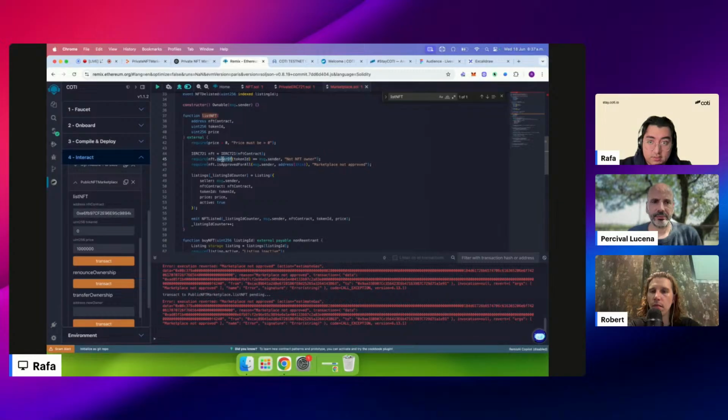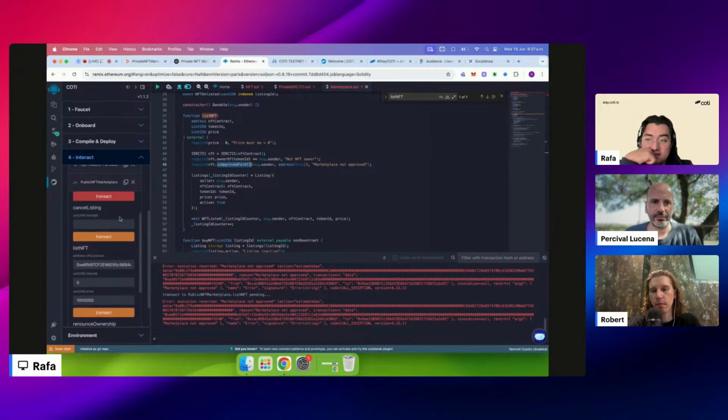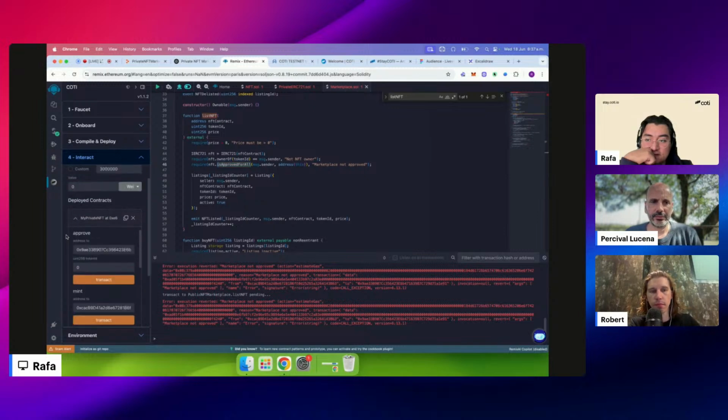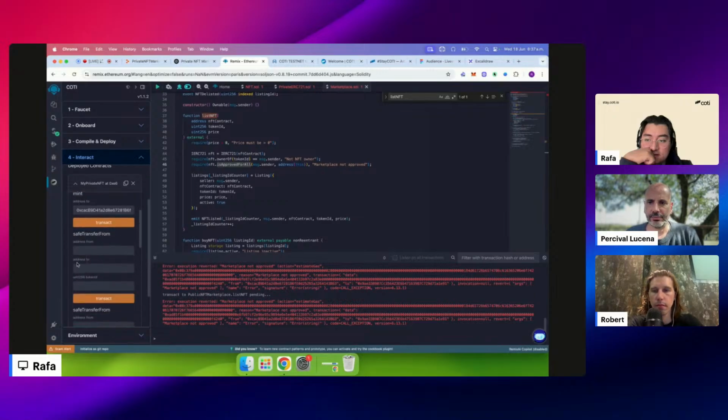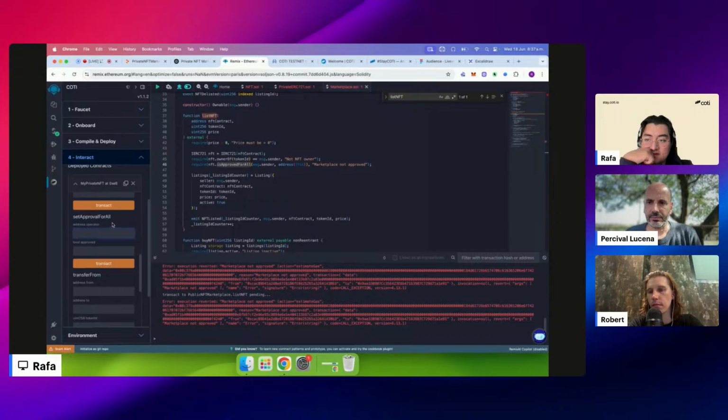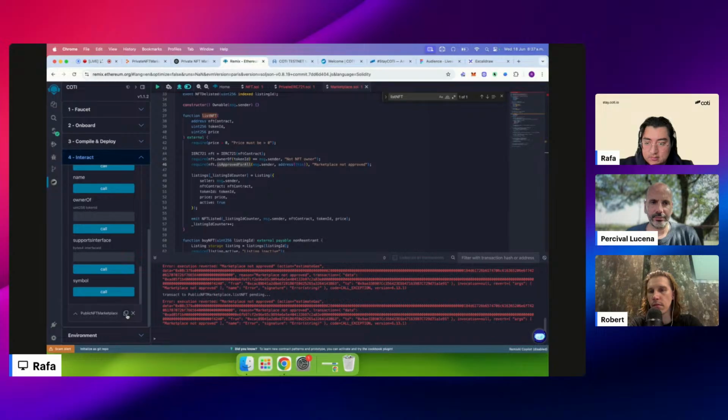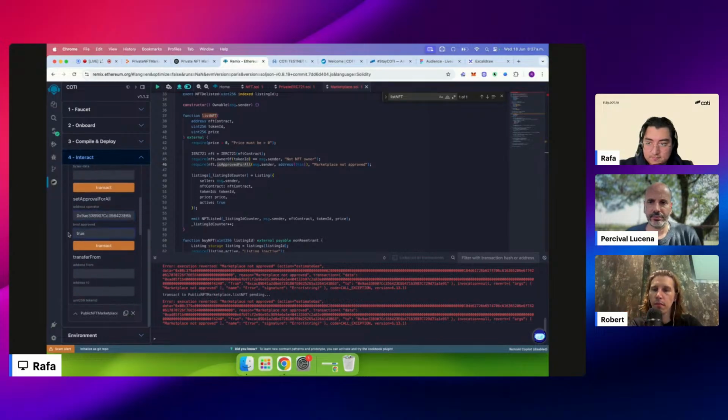It requires that the NFT owner of this token ID should be the owner, and it's approved for all. From this, okay, let's look for that function approved for all. Okay, this is one. Let's try that function setApprovalForAll, and let's say true.